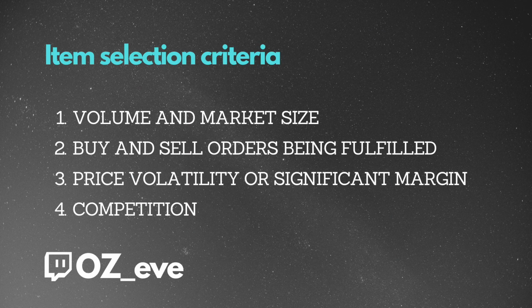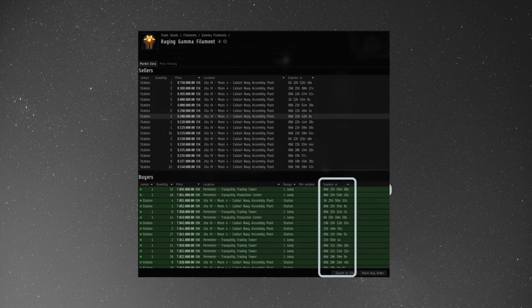The last dimension that I'm going to ask you to look at is competition. You can easily tell how many people are fighting over a certain market by looking at the expiry dates of the buy orders. If too many people have recently changed their orders, stay away from the item. It's going to be very inefficient to constantly babysit your order in terms of relisting fees, time invested, and opportunity cost of your capital. On my alpha challenge, I mostly stayed away from anything that had more than 5 people actively participating in the market. Again, these items are out there, you will find them, you just have to look.